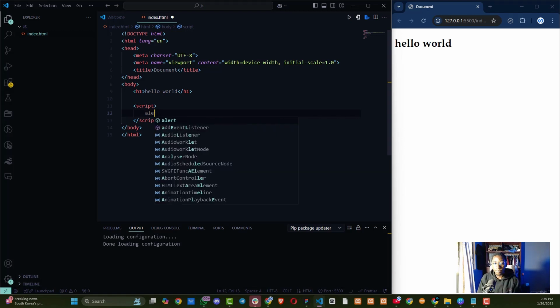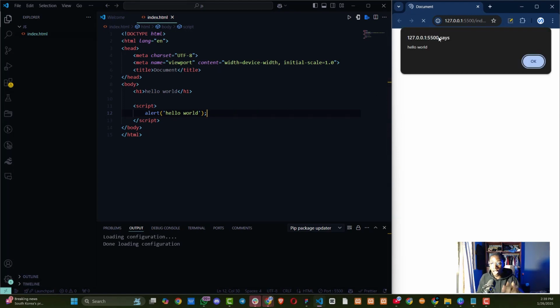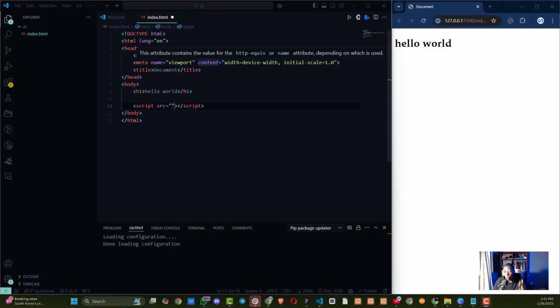We can simply use an alert function, and in this alert function we simply say hello world, and it will actually alert hello world to the browser, which means it will refresh this particular web page. It is actually going to alert hello world. And this is a means you can use in some of your projects to alert something to a user, if you want, after they take an action, or if you want to just display something on their first instance.